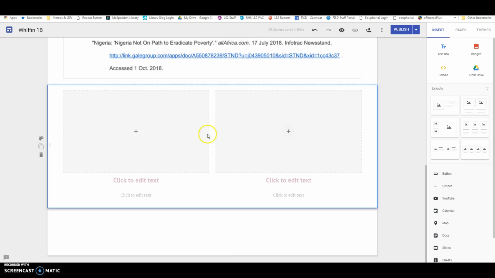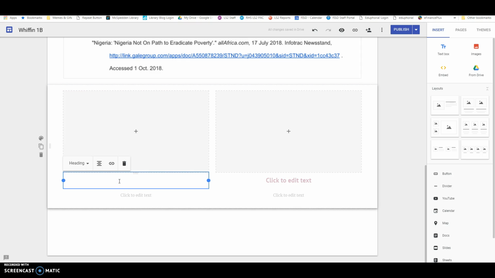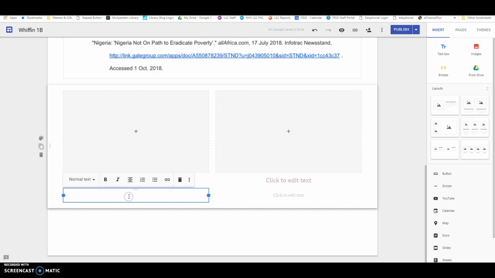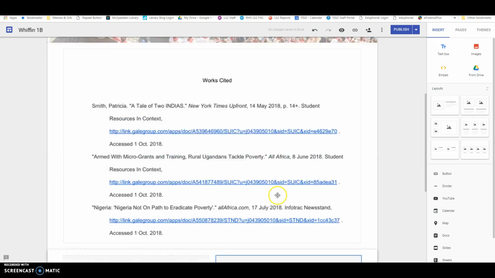Okay, so over here you're going to find two images, and I'm going to talk about images in just a minute, that you are going to put in here. You're going to put here in this text box your citation for whatever image you use, and then here is where you're going to put your description of your solution and that image. This is more than just an explanation of what is in the picture, okay? You want to describe your solution to this cultural issue for this country in this box fully, okay? So there should be probably a lot of words in here. All right, so that is how you're going to do the content for this page, okay?